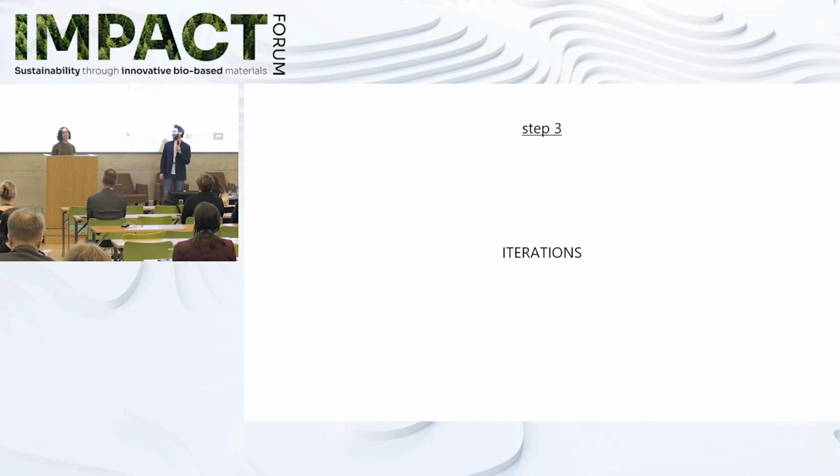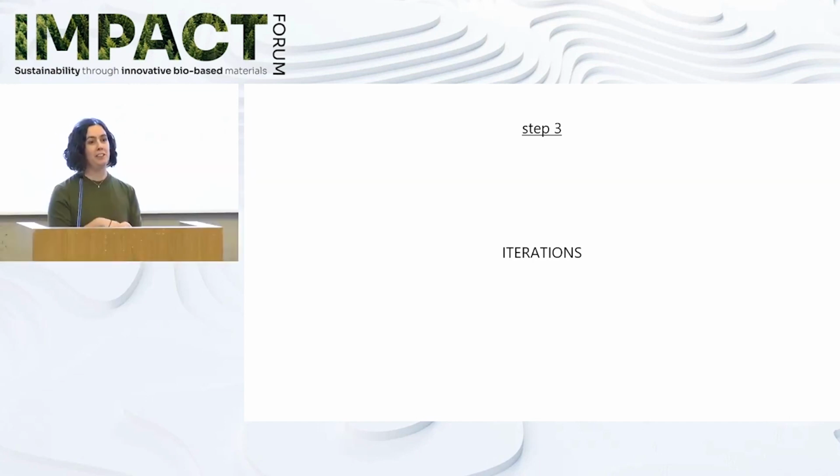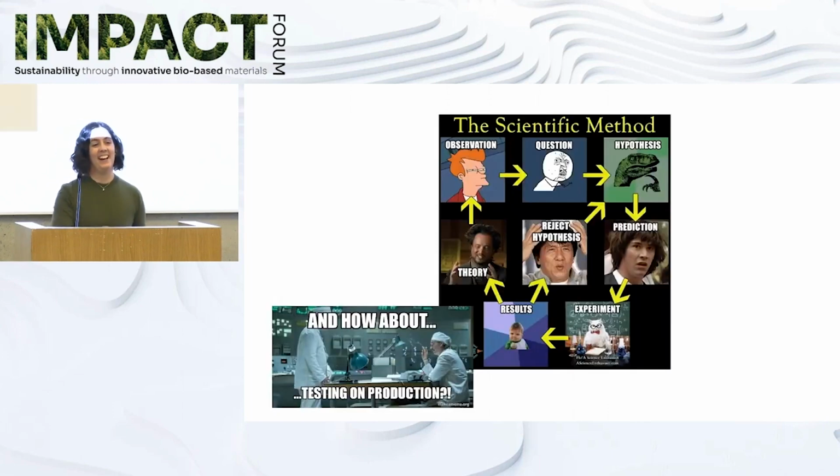So thirdly, iterations and the balance of the amount of iterations that we need to do. So as we know, in the scientific method, I've learned that you have your hypothesis, you plan your experiment, you have a result, and then for me it was like, okay, we have a result, let's jump. And he was like, no, we need to try it and try it and try it again, many, many times until we know it's reliable. But for me, I was already asking if we could scale it up and maybe take it to production. So just balancing out how many trials we actually need to move on.